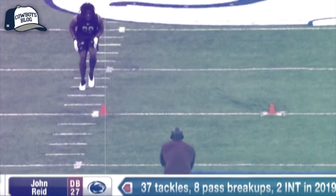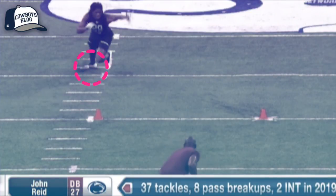One of the things I really like about the combine is when Deion Sanders shows up to break down these corners, and he made a point here on the T step, which I have circled. This is a T step when he's backpedaling and needs to shoot forward. That back foot goes a little further out than you want, because you lose some explosiveness. So the wide receiver can get that step on you, and as you know in football, any step ahead of you can hurt you. I think this is something he'll be able to clean up, and he's not bad by any means, but he does show a little of that in the combine, and you see some of it in the tape.